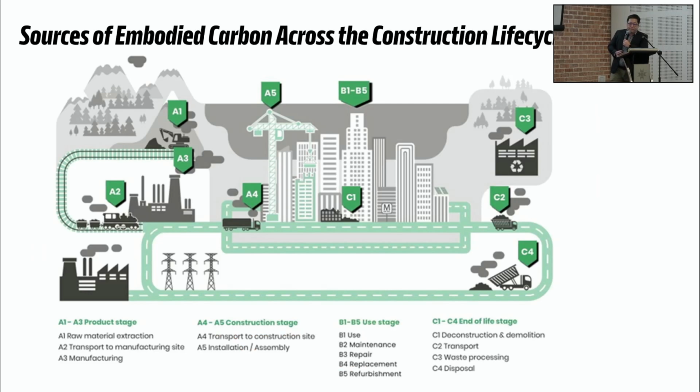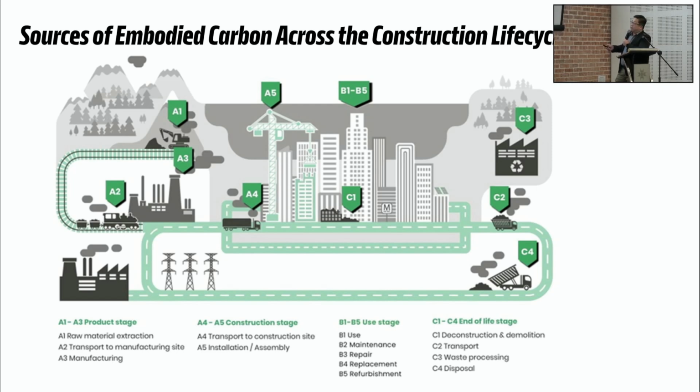Right. So how do we measure? According to ISO standards, what you see on screen right now is a standard measurement, and they call it the product category rule, PCR. I will show the standard shortly. Basically it starts from A1 to A3, the product stage. Raw material, where does it come from? Transporting to the manufacturing site and production. And then after that, it will be sent to the project site, install and assembly. Right? This is stage A.